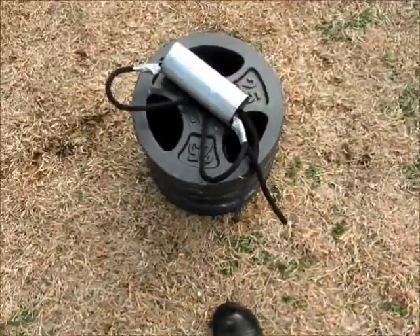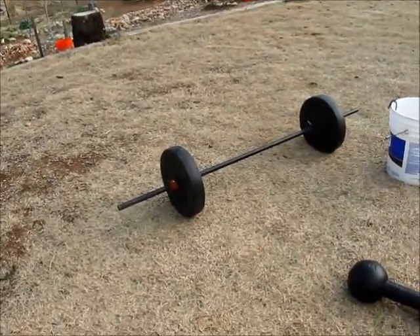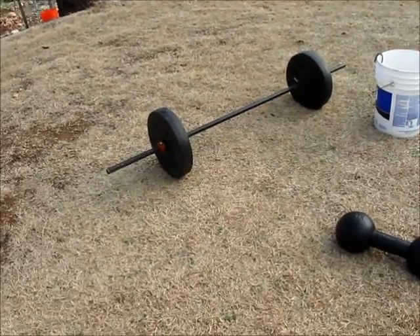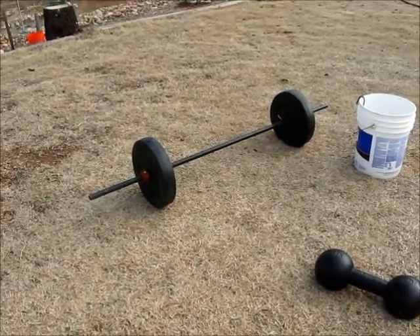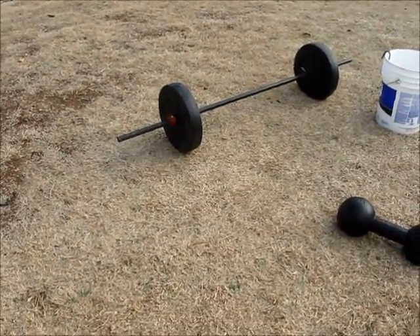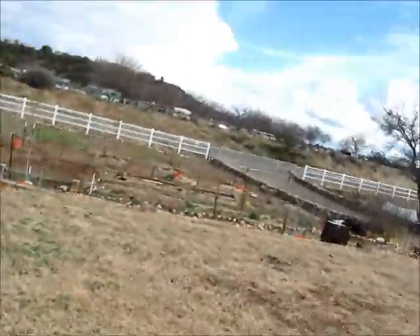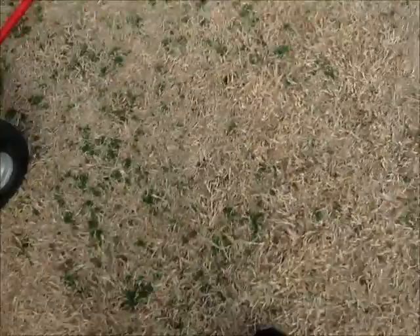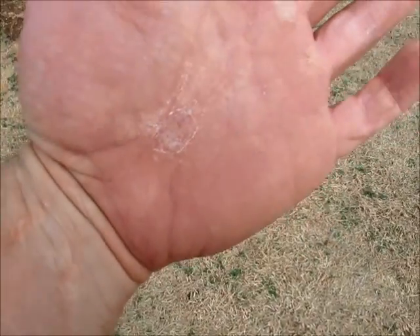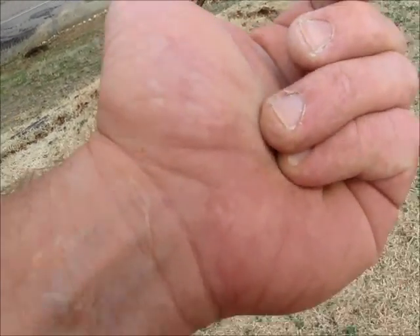Managed to do that much anyway. I've been messing with my baby inch — it's 50 pounds — doing a single-movement reverse curl overhead press, strict press with the 50 pounds, and doing a little bit of steel bending. I'm going to try bending some other stuff. I'm waiting for my hands to heal up and they're mostly healed. I've got almost no callus left after that nail bending session.